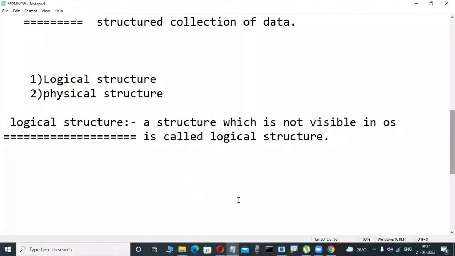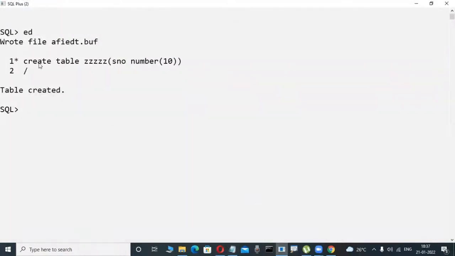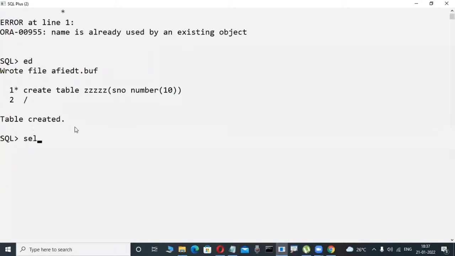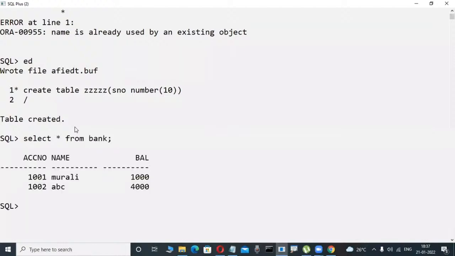That's why, when you create a table, we are unable to view it in the C drive or D drive. But where is it visible? Yes, in a database. This is a database only, don't worry. In this database only, it is visible. So those tables are visible in a database, but not visible in your C drive or D drive.